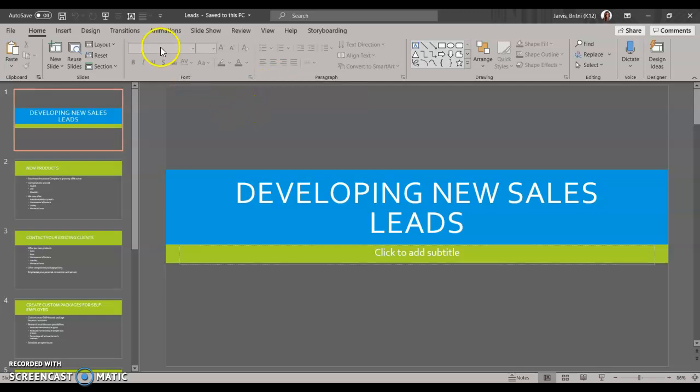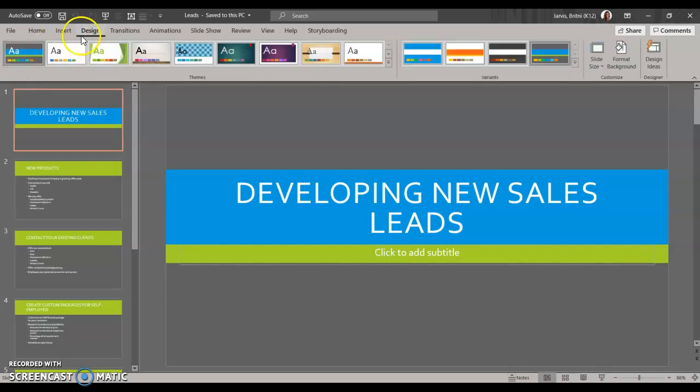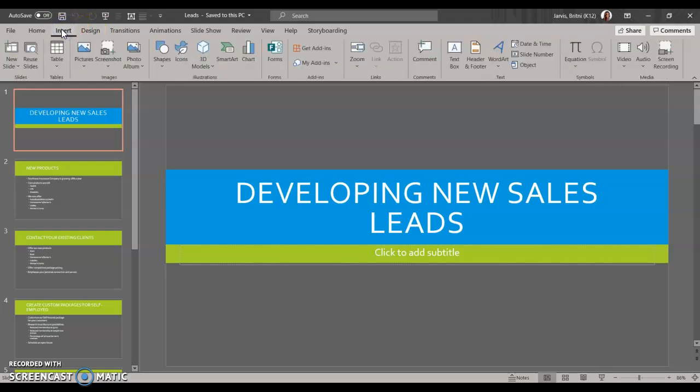You can change the design theme in PowerPoint, which is kind of like the background, where you can pick a specific background that you want, and then even more into it, once you pick a background, you can select a variant based on that design theme, and it changes up the colors and the fonts and the sizes and the setup even a little bit further. So we'll be using that a lot, the Design tab. Insert we'll use a little bit for SmartArt.